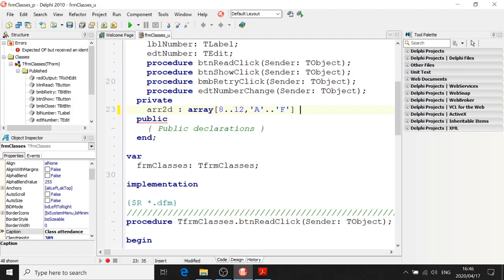And what's going to go in each one? We can have integer, because attendances, isn't it? You know, there's not half a person or point of a day. It's all integers, and that is it. That is our array declaration, AR2D. We'll call it AR2D. Right.